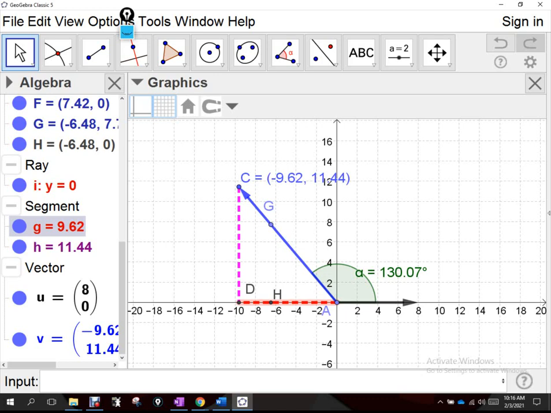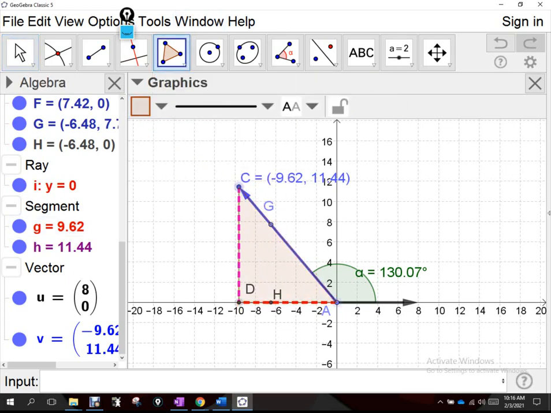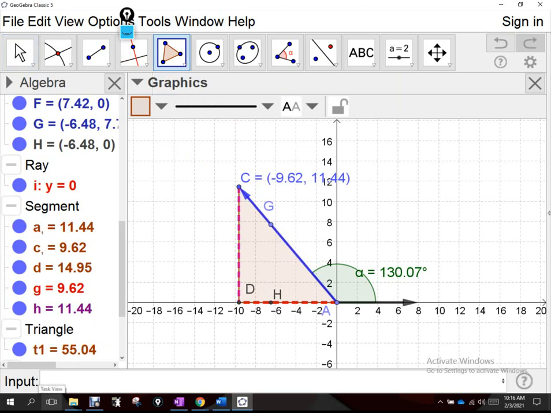Okay. And now my hope is that you can see this right triangle. Okay, is everybody okay with that? Now, this angle right here, where my cursor is, is the angle that I'm really going to deal with here. Okay, how can I find that angle? 180 minus 130.07. Hopefully the demonstration today is going to confirm this for you. That angle is going to tell me every single thing I need to know about 130.07.